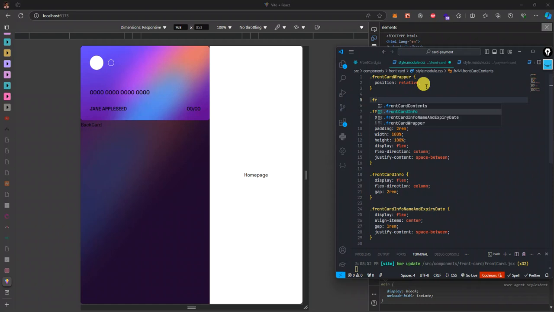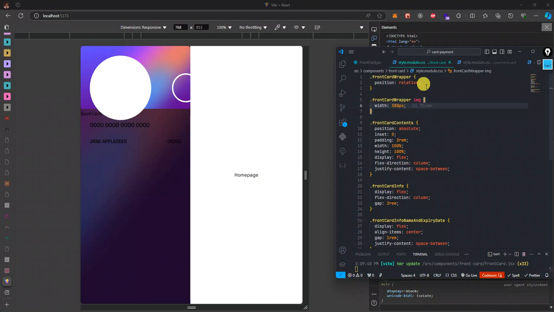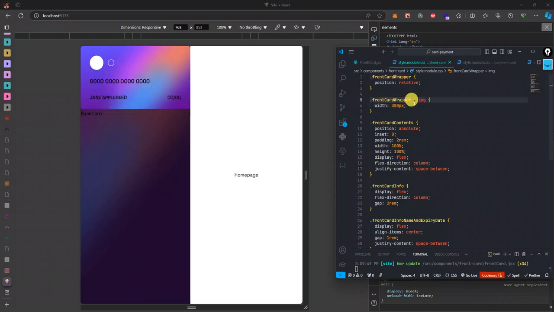cards, where are you? Wrapper, there is an image there. So the width, I think the width we saw there is for whatever stuff. So the width should be 380 pixels. Like this. So whatever that is inside it, no, that's bad. No, it's affecting all of them. It should be the direct image, not the one that is not direct.